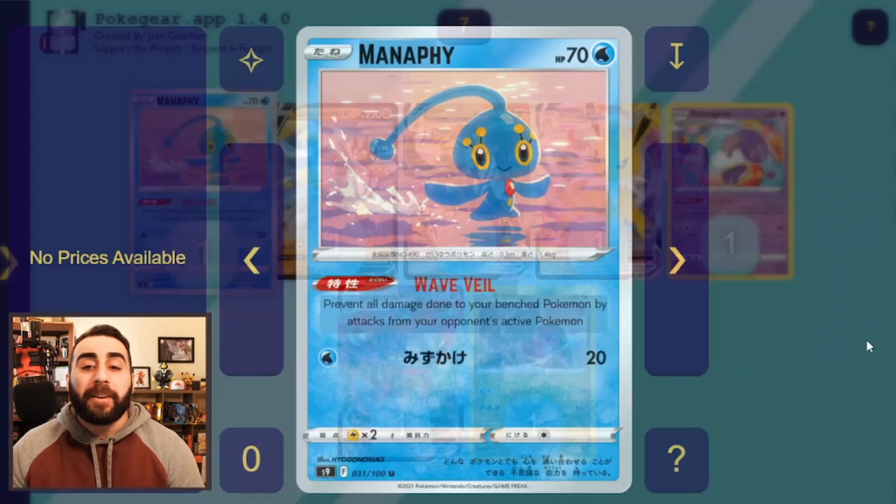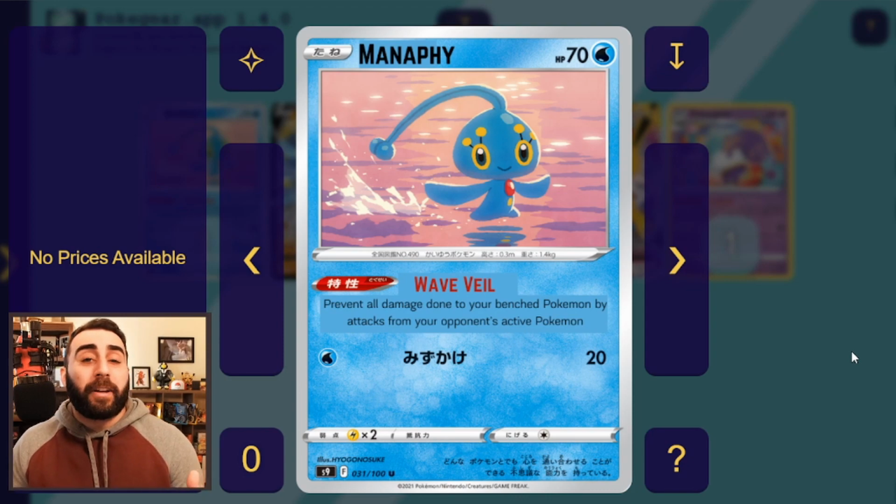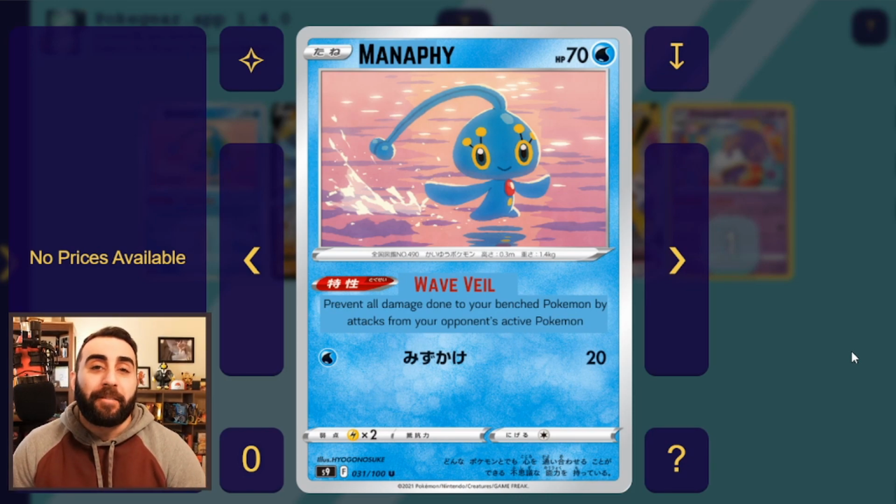This Manaphy is a proxy card I created using the translation from PokeBeach, so shout out to PokeBeach for having the translation and images for all of the cards coming in Starbirth. It's a really cool site to get news and information, especially new card releases.